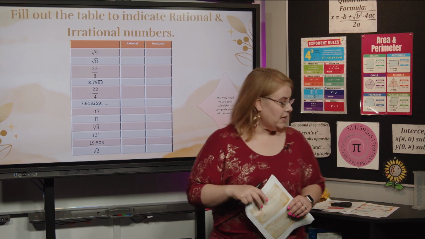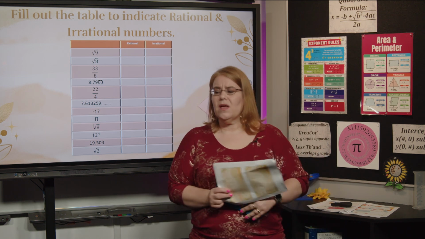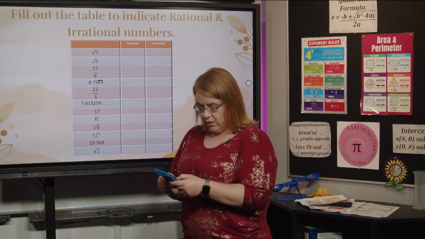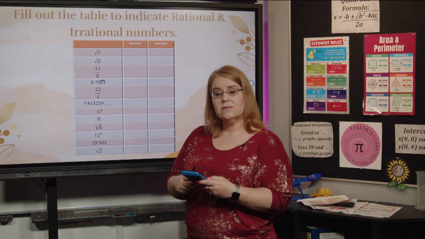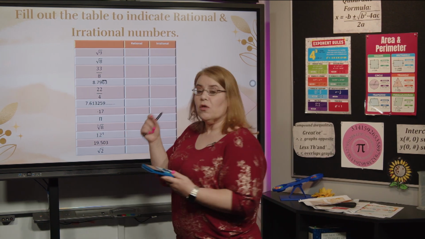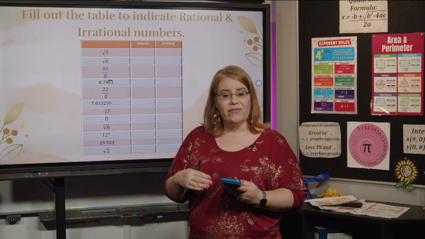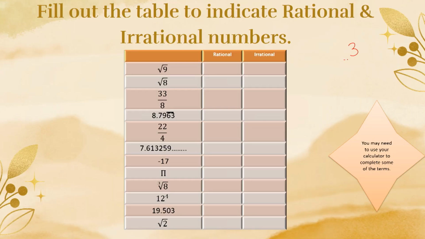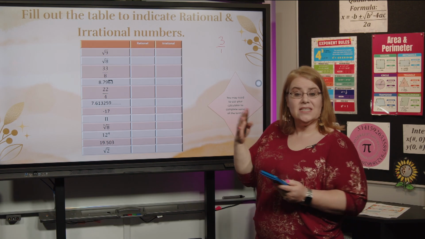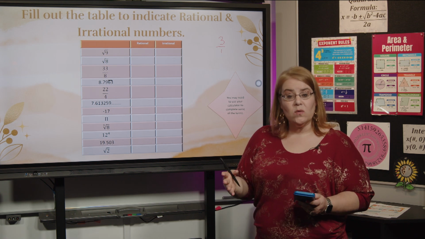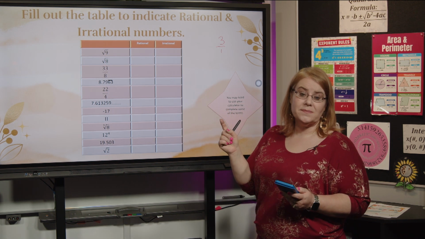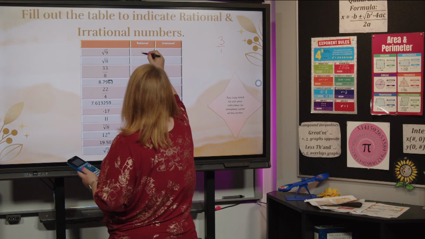Let's see. Y'all grab your calculator. Now we learned how to put in the square root symbol. So I'm going to put the square root of 9, and what do you get? I get 3. So 3, can it be put into a fraction? You sure? If I take 3 and I put a 1 under it, that is a fraction. It doesn't change 3's amount, it just shows it as a fraction. So since I can put it into a fraction, it's a what? Yes, it's a rational number.